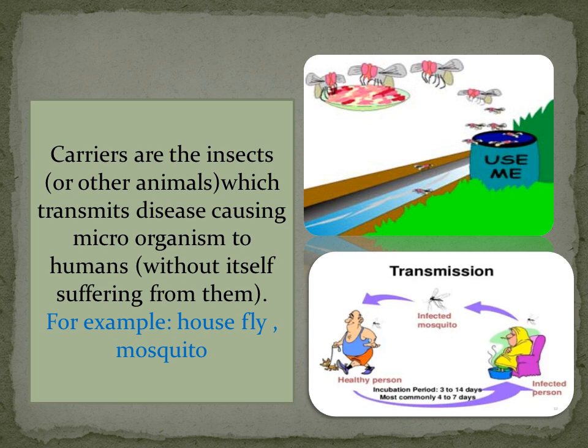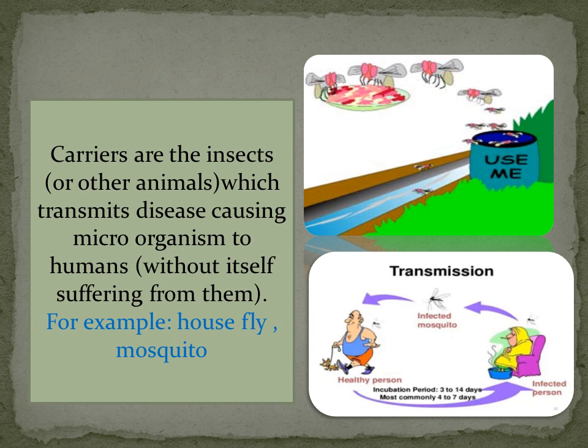Now this malaria is caused by a protozoa which is Plasmodium. This Plasmodium will be present in the blood of the infected person. When the mosquito takes the blood, that mosquito will also contain Plasmodium. Now, this infected mosquito will carry this Plasmodium and will go and sit on a healthy person.